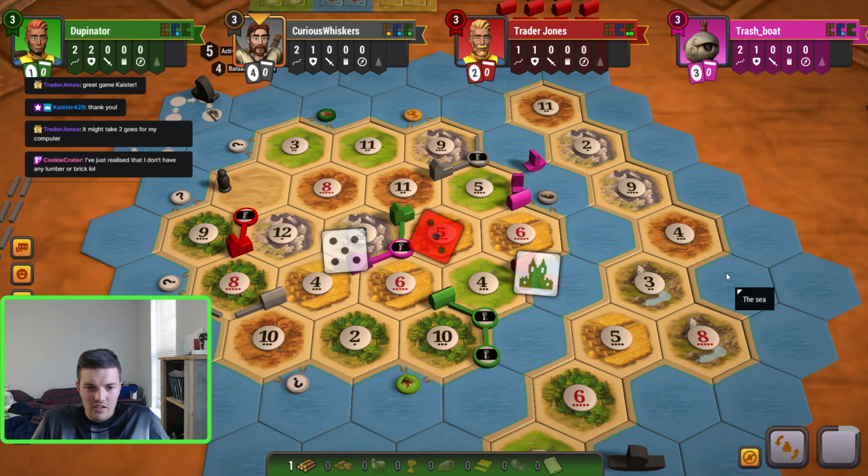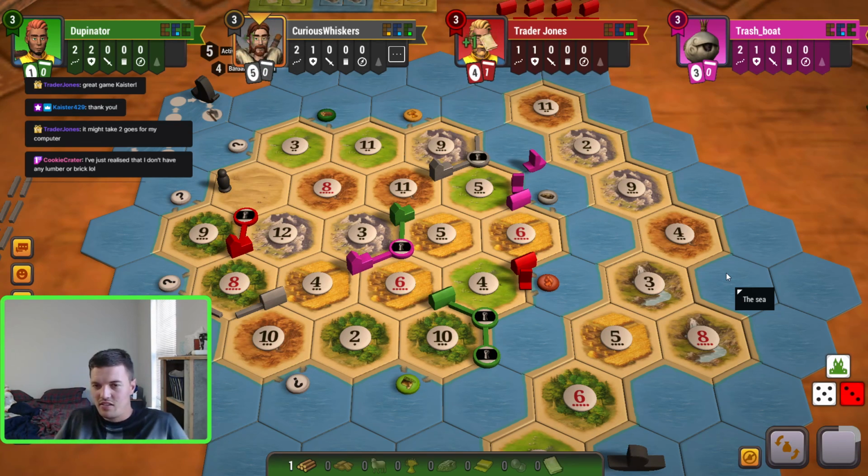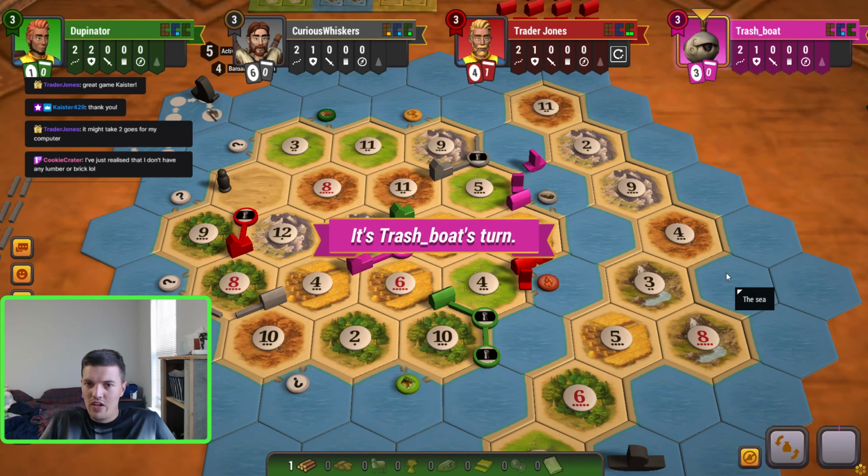Two active knights. There goes the 8. Oof! Trader Jones, you're gonna get that science bonus, aren't you? So, another 8. This is wild. Okay, if he doesn't have it this turn, he's gonna have it very, very soon, because he definitely has 2 paper in hand at the minimum. Okay, he only has the 2 paper. Got it.